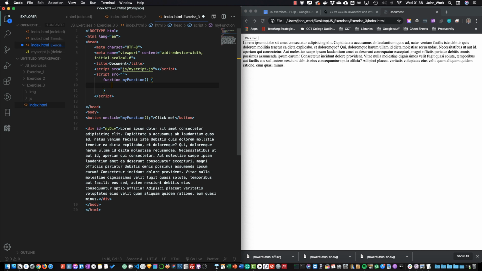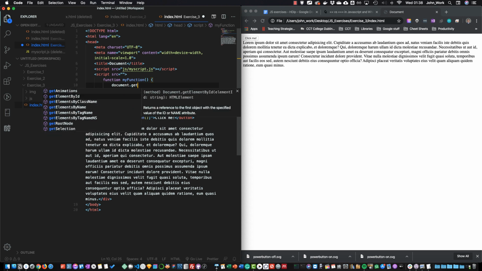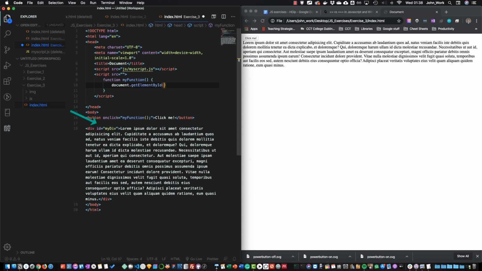So when I click this, the first thing I could do is check to see if my element is being displayed or not, and if it is being displayed, I can hide it, whereas if it's hidden, I can unhide it. So the way we could do that is we look for my element with that ID. So I get element by ID. The ID was my div.